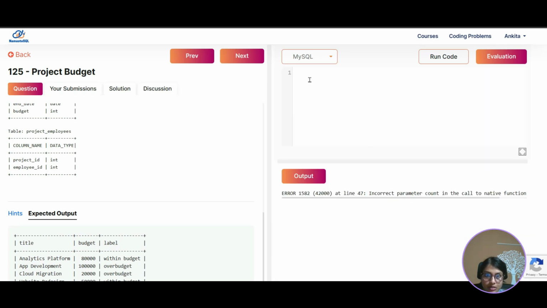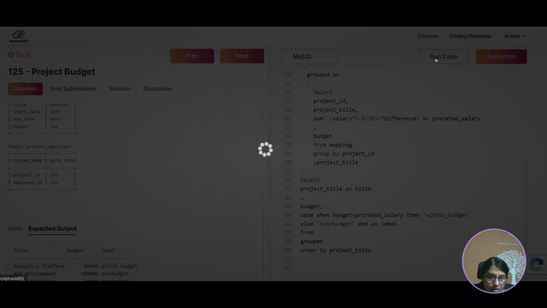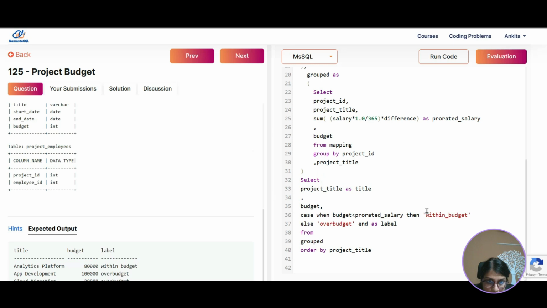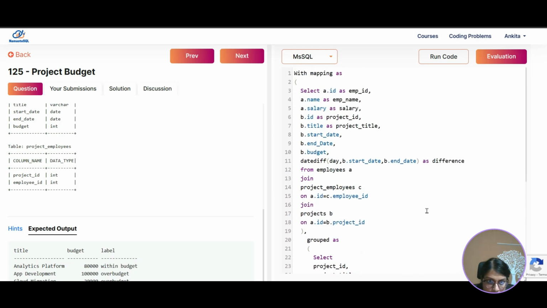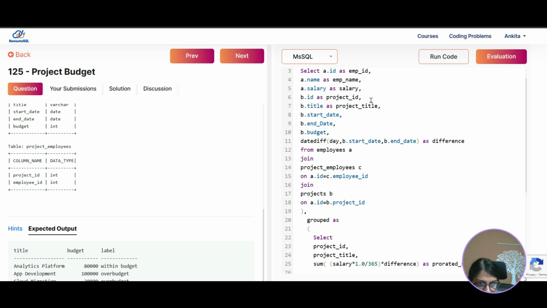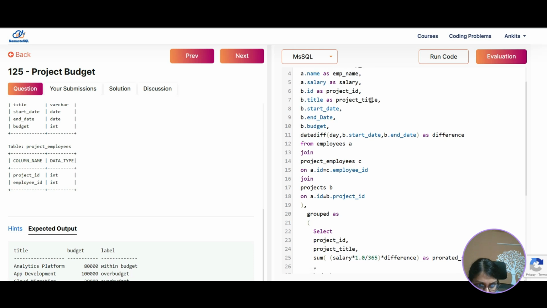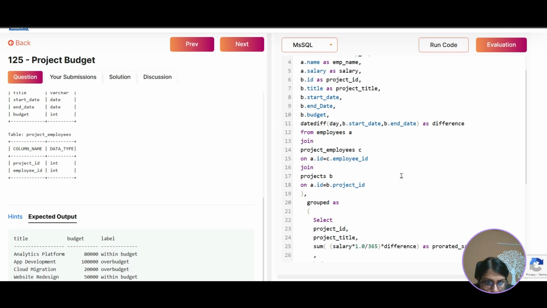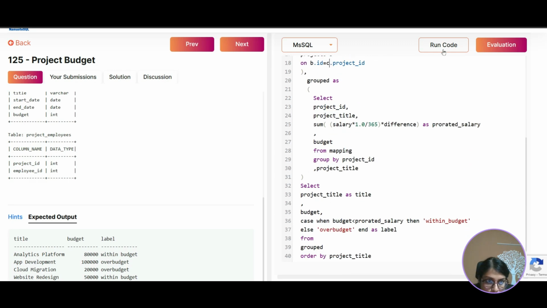I think MySQL is not supportive of date diff and all that. Project ID. Okay. Project ID is there though. Project ID. B dot project ID. Not B. A dot ID. Wait, sorry. A ID equals to C dot employee ID. B dot ID. C dot project ID. That's what it is.